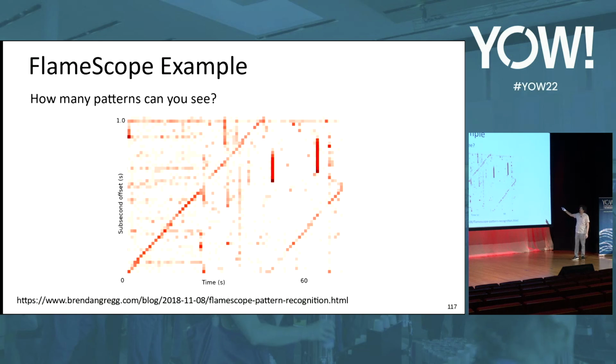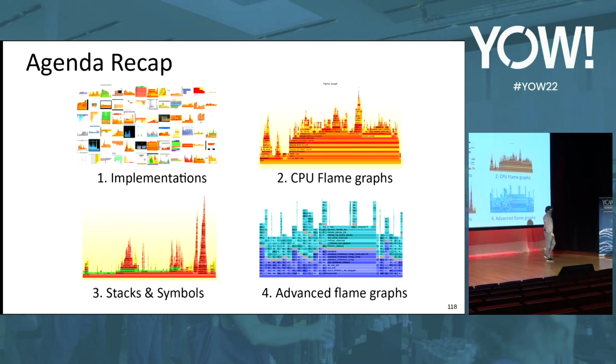Here's a flame graph example where there's all these patterns. This diagonal line is from when you have a thread that's waking up every second and doing a little bit of work, but then it's blocking for an entire second, and so you get that offset. And then I've got these stripes that are appearing. That's probably garbage collection. I can see these horizontal lines from threads that are waking up and doing little work, or they're using a different timer, so they're always waking up at the same offset. So that's some advanced flame graphs.